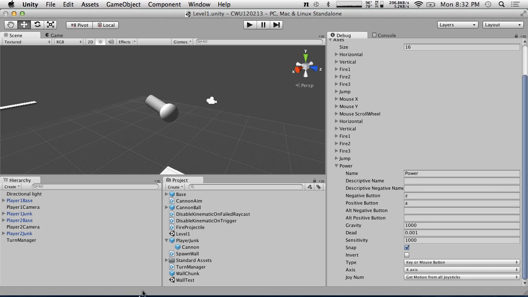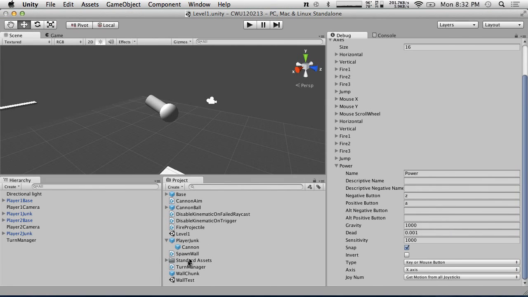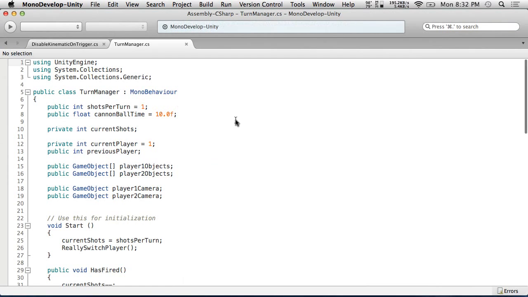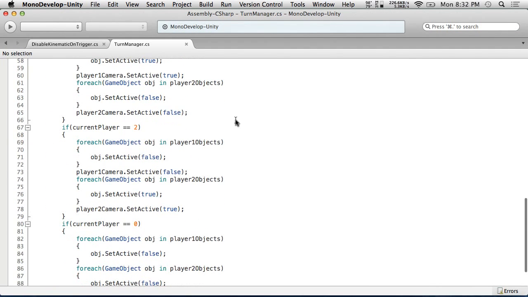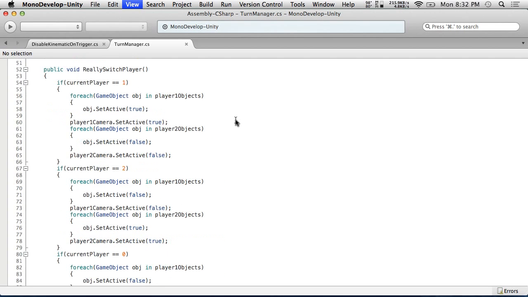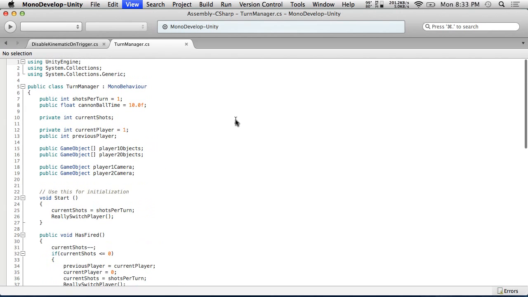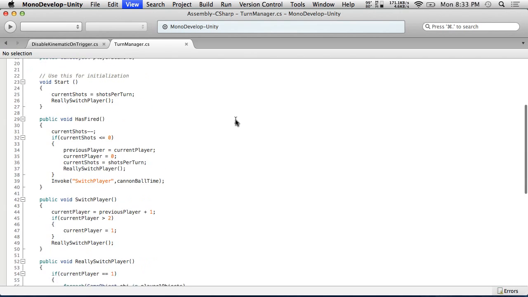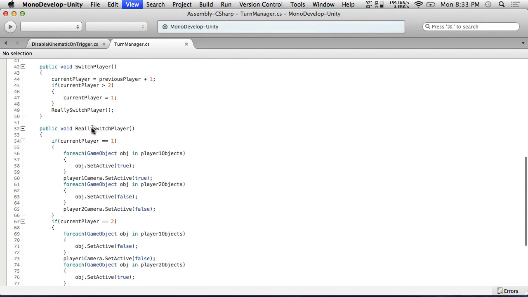So, what we did last time is we've got our turn manager here, and this is kind of a mess. What games aren't kind of messes, though? That's true, but this one is more of a mess than most, and it's got me on edge a little bit. Partially because we've got something called Switch Player and Really Switch Player, although that's really more of the style of the show at this point.